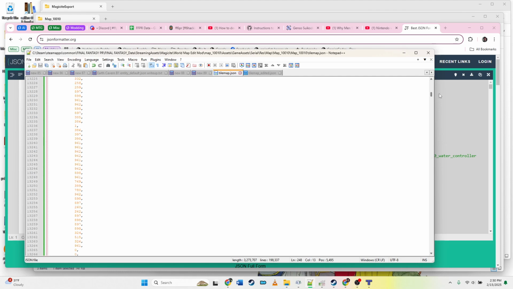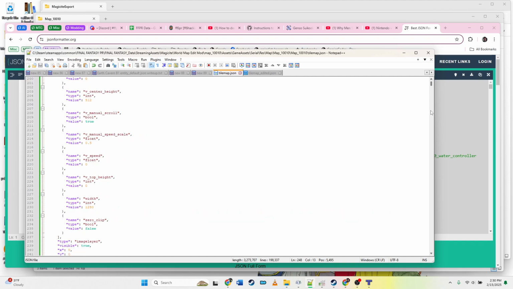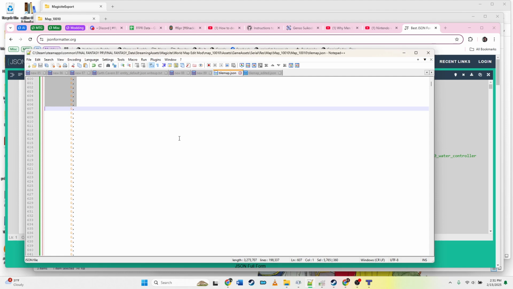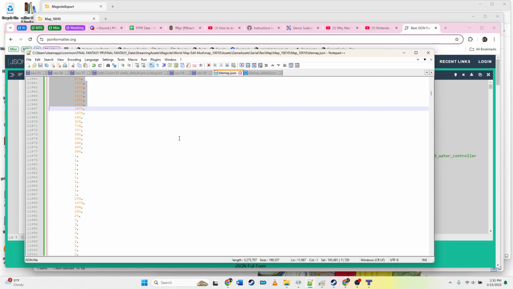I think I've actually skipped one. No, okay. I was trying to shortcut us. Shortcuts, sadly, do not always work. So what we're going to do is go back up to the beginning of this tile layer. And we are going to highlight at the beginning of the line that starts with data in quotes. And then we will page down. And we will hold page down, and we are going to go a long ways. Because, again, every tile on the map has its own line here. And it's a big map, so there are a lot of tiles.